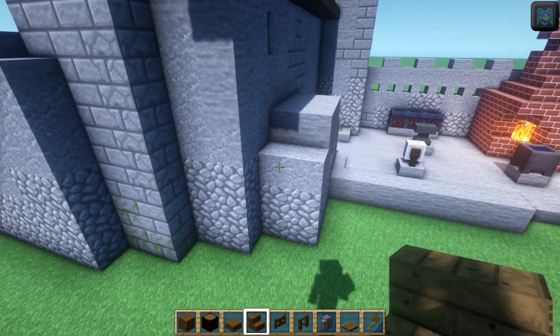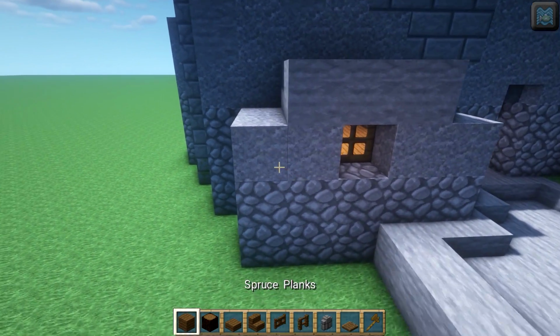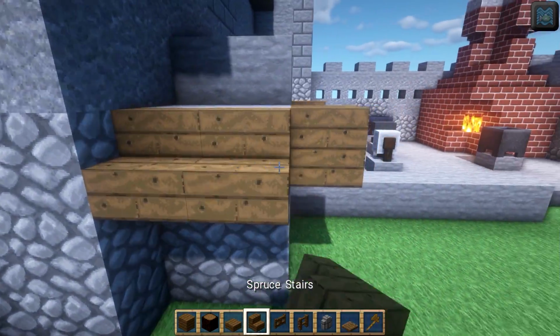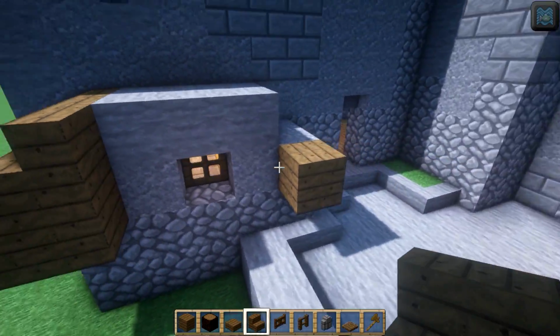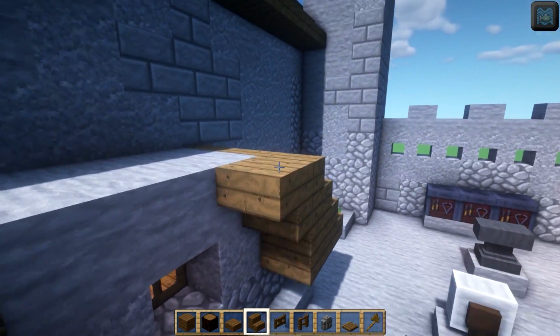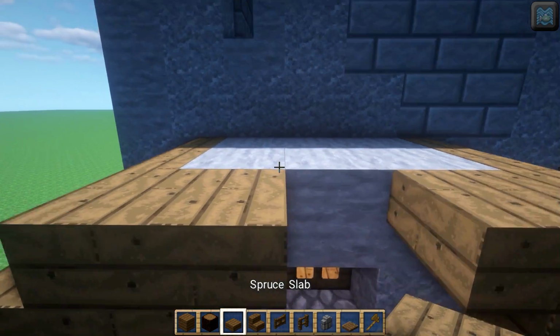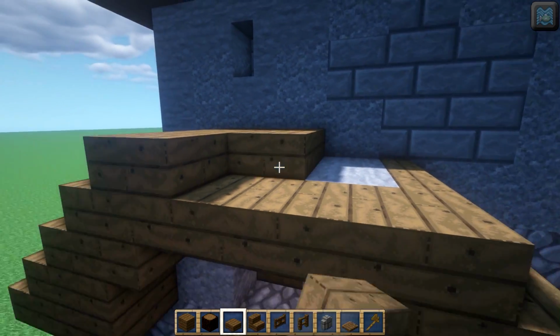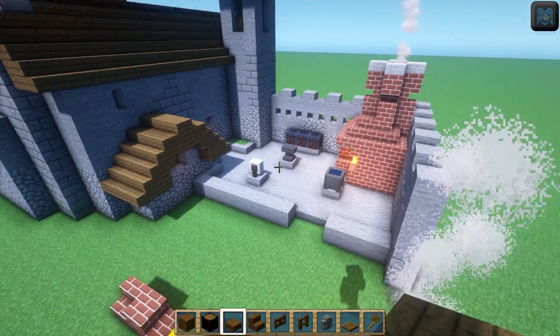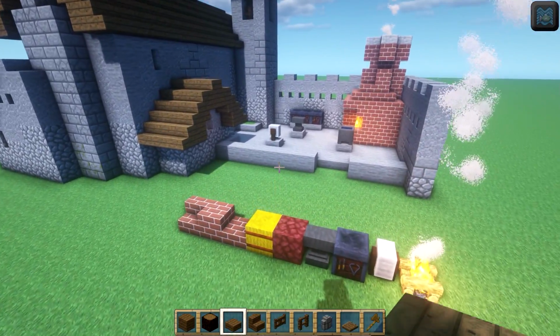Right, so we need our key blocks again. They're going to go there and there. Once they're in, everything is really straightforward. Two layers of stairs, then some upside downs, and then we're into slab territory. Like that, there we go. Easy peasy. What are we going to do next?